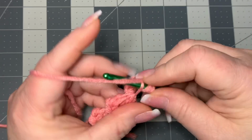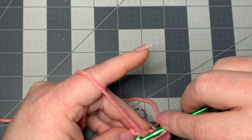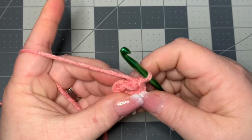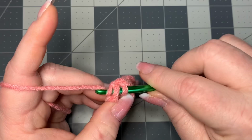1, 2, 3, 4, 5, and 6. Then I'm going to be turning my work facing up now, and I'm going to go right into my first half double crochet, and I'm going to make a slip stitch to close. Then I'm going to go into my next stitch and make a slip stitch, into my next and make a slip stitch, and into my next and make a slip stitch.